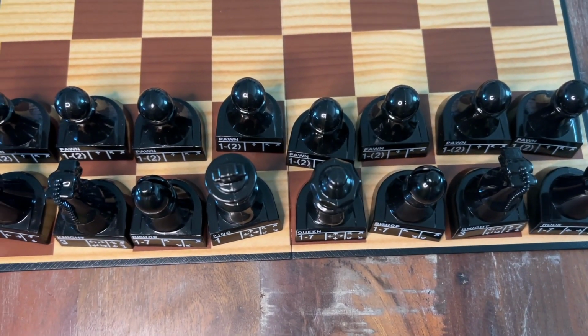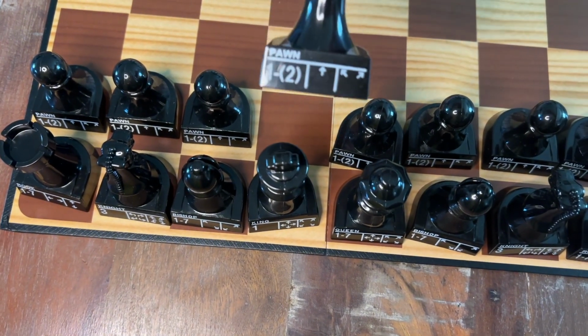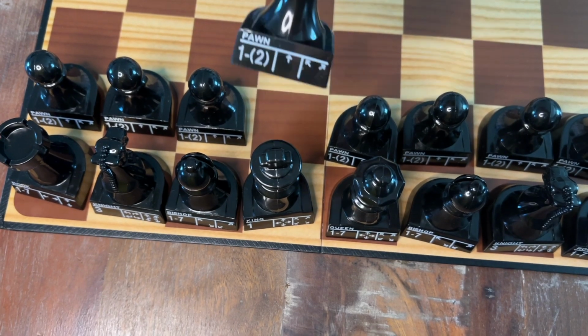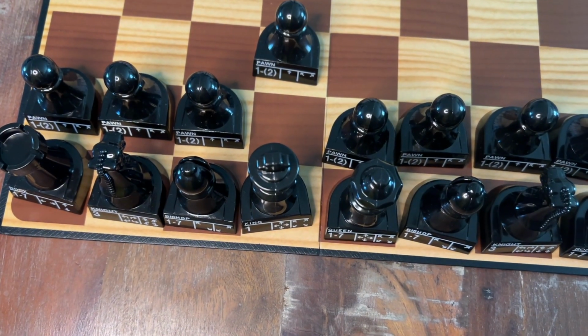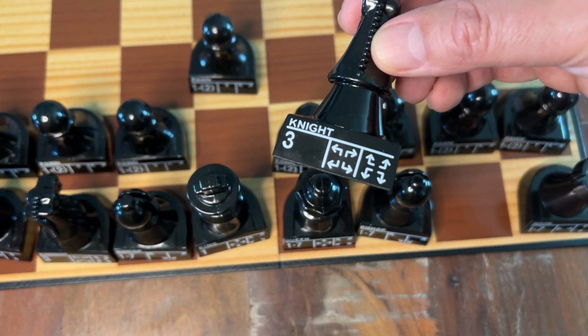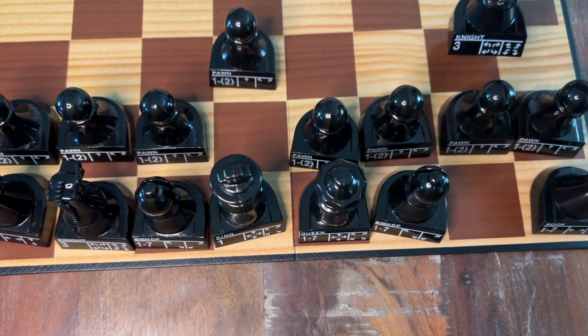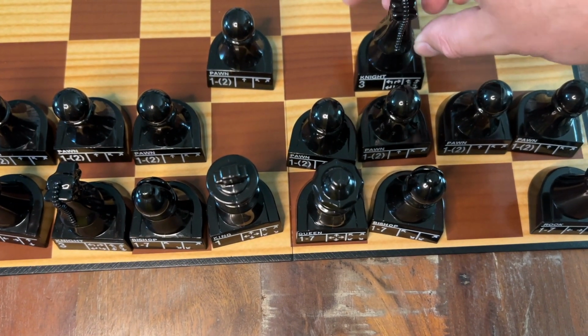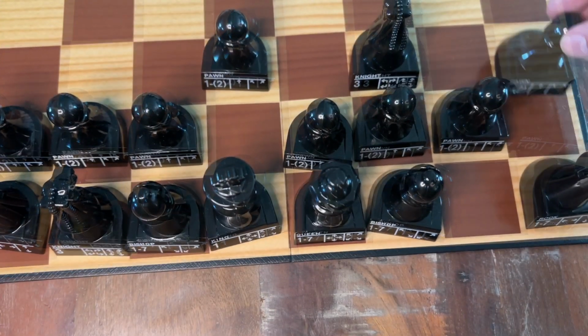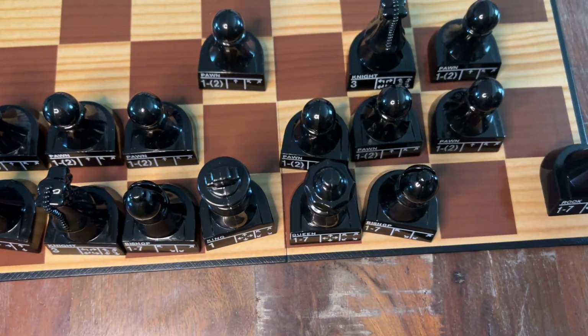Now, the main thing that sets this apart from any other chess game is that on the back of each piece, there are instructions on how many spaces and in what direction that piece can go, which, as most chess players know, is the hardest part about playing chess when you're first starting out. So this will alleviate that clear as day, and you can start playing almost immediately.